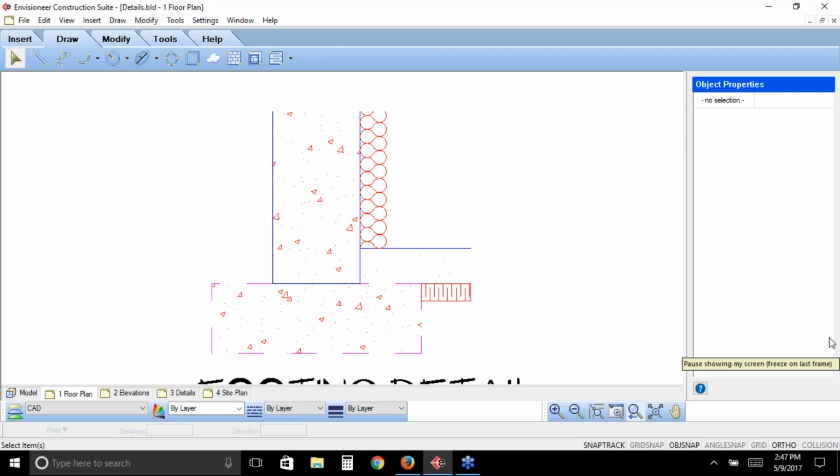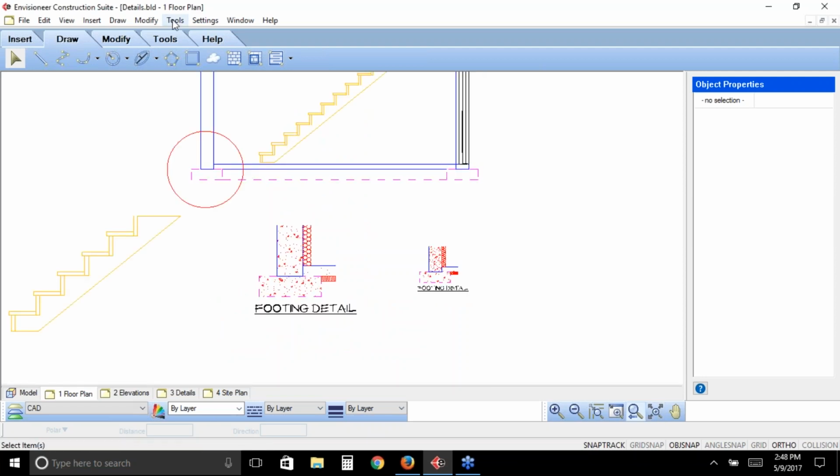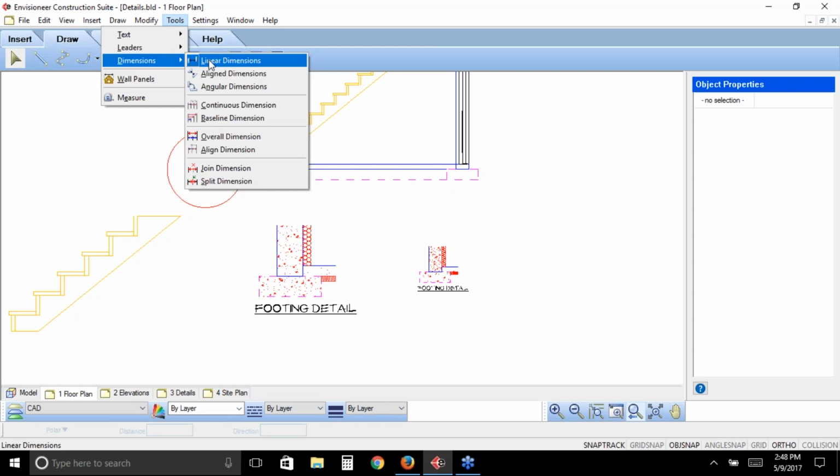Can I add dimensions to a detail under Draw or Tools? Yep. You have the same options. When we inserted the text to say footing detail, you can also go up to Tools and Dimensions and add in dimensions, linear dimensions, any kind of extra information that you want to help you really spell out this detail and make it as detailed as possible so that it's helpful for any other insertion. So add hatch to it, add additional lines to it, add in those details like the insulation like I did, or dimensions. Any of that extra information can be added.